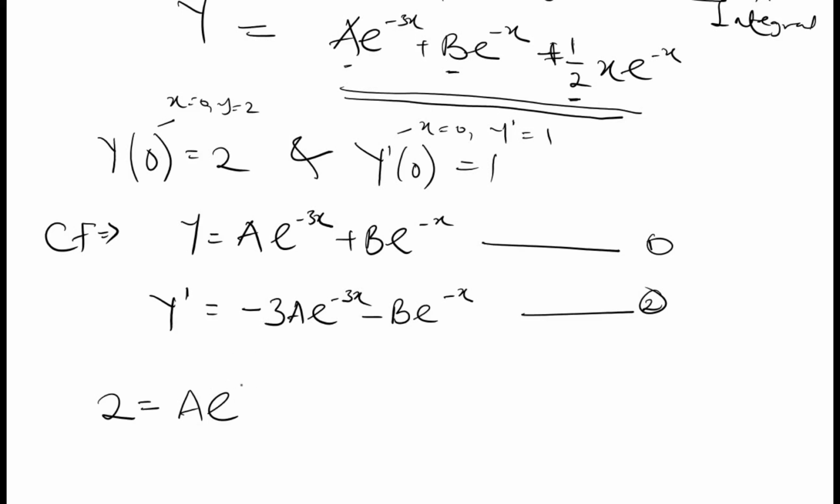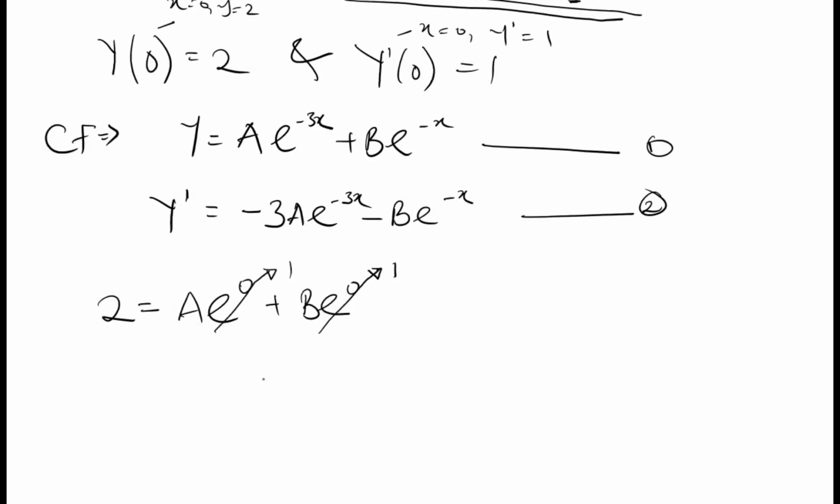Minus 0 and 0 all the same, therefore exponential 0. Plus b exponential minus x is minus 0 is equal to 0. And we all know that exponential 0 is equal to 1. So a times 1 is a, b times 1 is b. So now I can say a plus b is equal to 2. Get my equation 3 here.